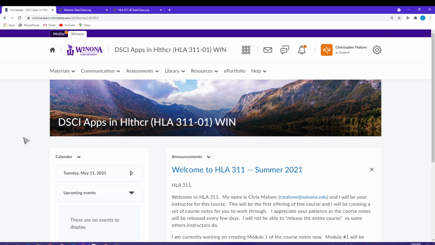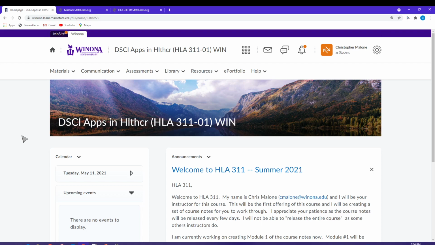And then I will attempt to use the calendar in D2L as well to keep you informed of what course notes are pushed out and assignments are due, etc. What we will not do in D2L is obtain our notes or submit assignments.